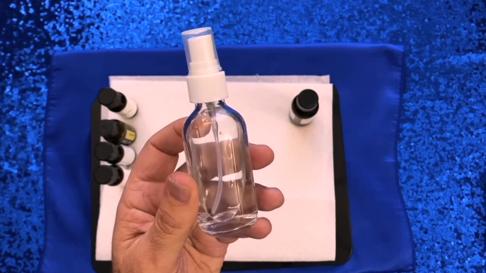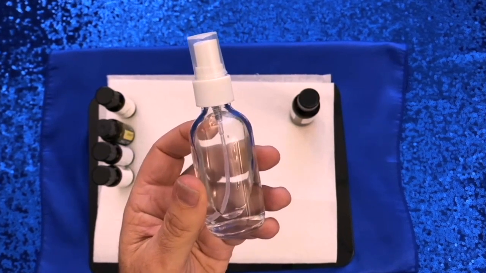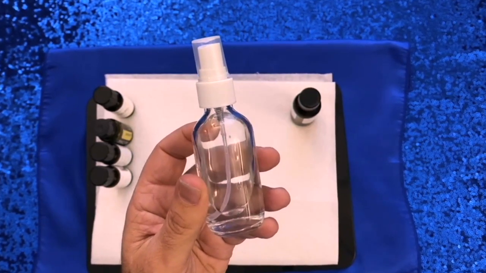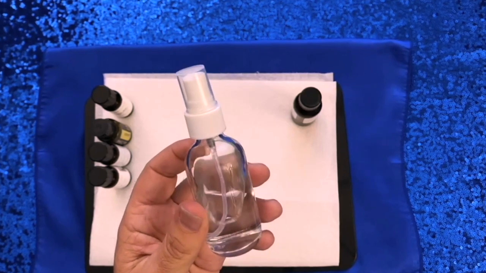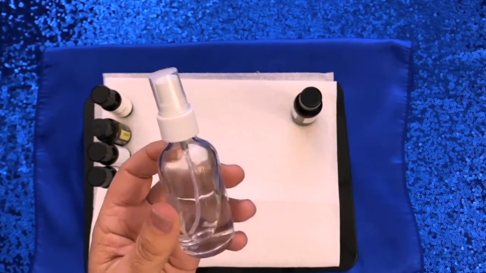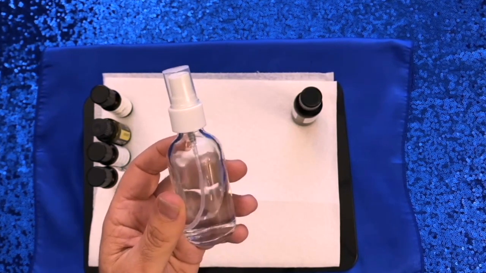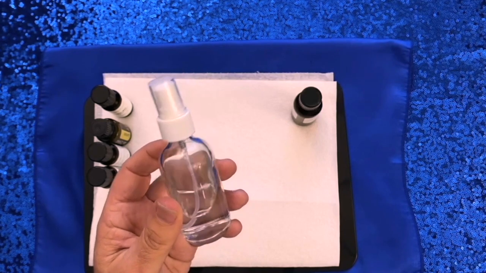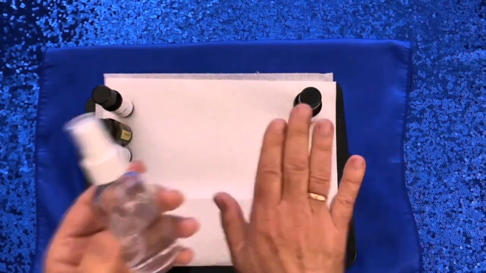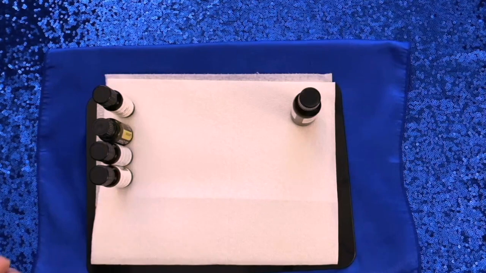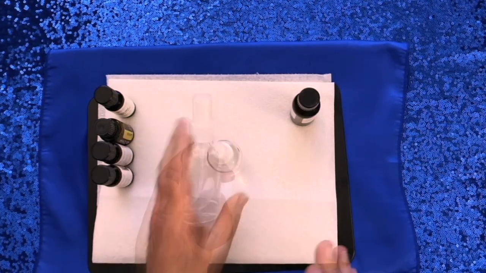Another option is to use just regular rubbing alcohol. Use the highest alcohol content you can find. The only problem with rubbing alcohol is it does have a bitter sort of smell to it, but that disperses rather quickly and you'll smell the verbena or the combination of these other oils if you're using those.